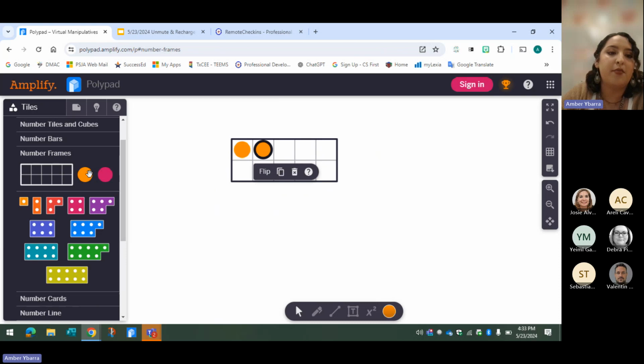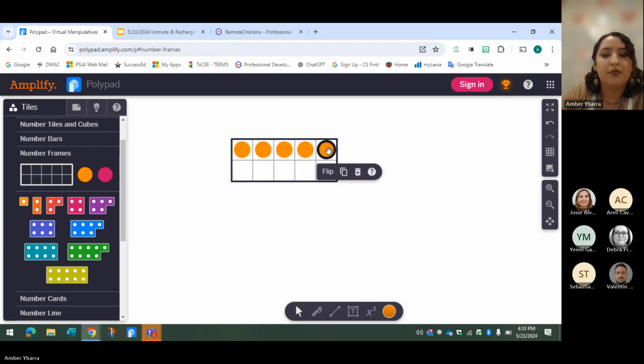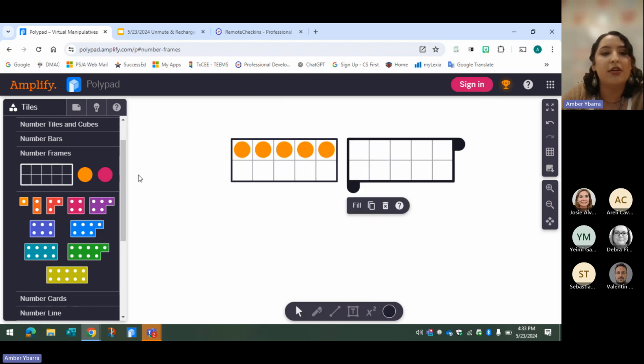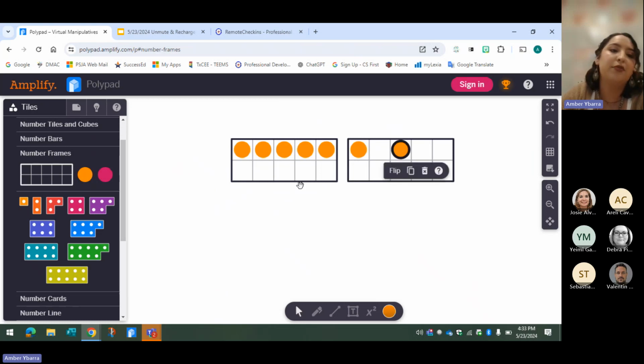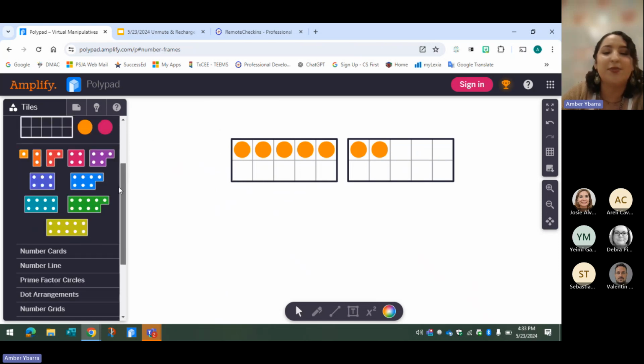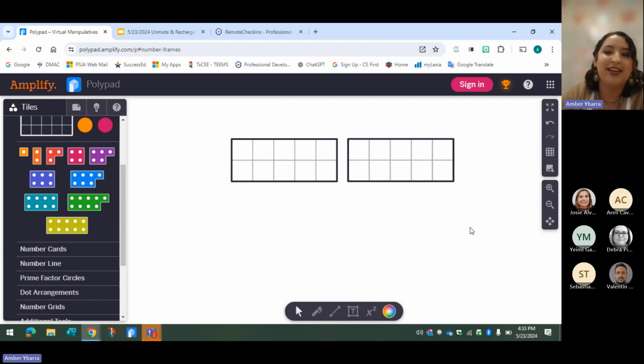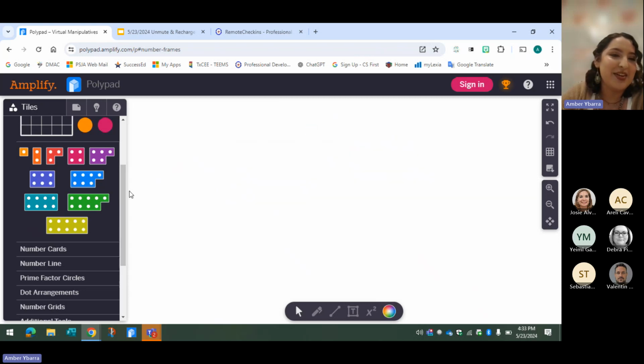So if you're working on numbers, you can even use it with addition. You can have 2 of them. You're going to add the 5 and the 2, right? Oops. It takes a little practice to manipulate it, but it's really cool. I showed it to my kids and they were really shocked and they really liked it.